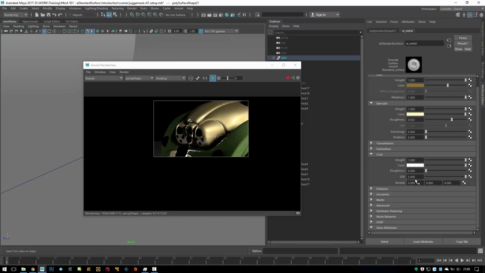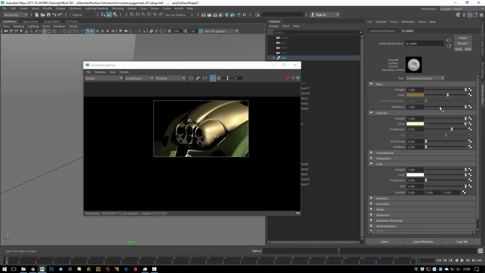So the IOR is the index of refraction for the coat layer. And if you want to create a second metal coating, you can go crazy with the IOR and you get a chrome layer on top as well. So this is now creating another metal layer on top. The IOR of 100 is pure mirror reflection. But typically for a dielectric clear coat, you should have 1.5. Or for soap bubbles, for instance, you should use lower values like this.